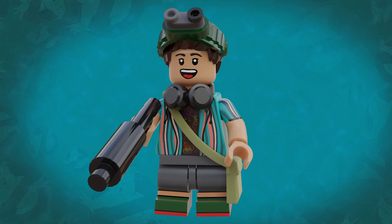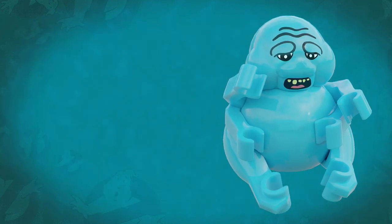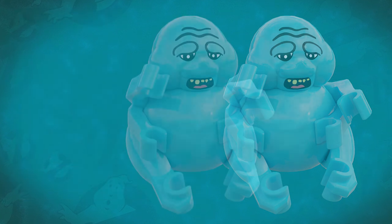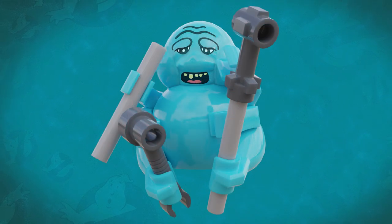As well as this very happy and enthusiastic face print, Podcast also has a second expression with a much more serious look. Then we have the first ghost our heroes encounter — the class 5 free floating metal muncher. For this character I created two new molds for his torso and head. His head can be rotated around, and whilst his bottom forearms are fixed in place to his bulbous belly, his top two do have articulation. All six arms have hands capable of gripping bar pieces and other minifig accessories. I'm very pleased with how this figure turned out — it was my first time creating anything like this myself and I think he turned out pretty good.